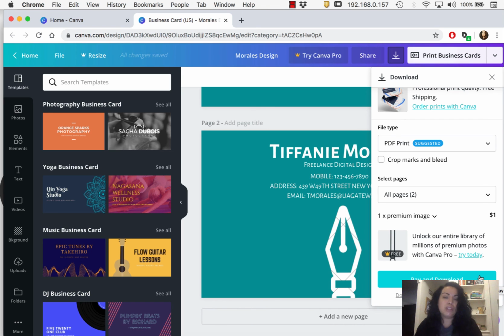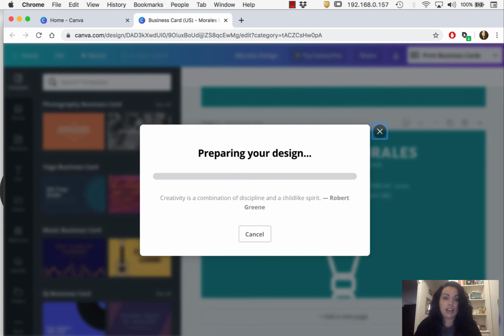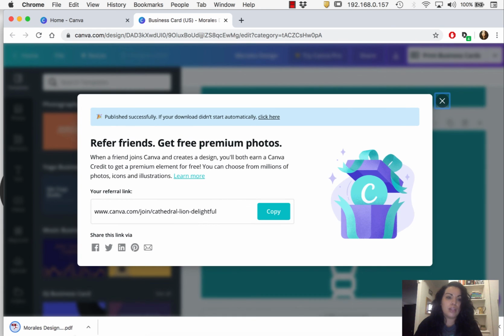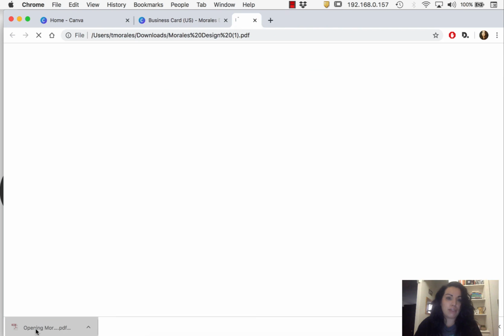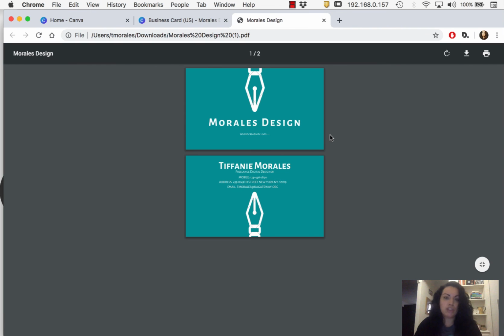So the free trial means you can still download it, but it comes as something called a draft, which means it has a watermark on it. It's not a big deal for us. It'll still get you the credit. So you're going to click on that instead. And your file should download. See here, it came as a PDF. If I click on this, my business card should pop up. And this is the file you're going to submit to me.